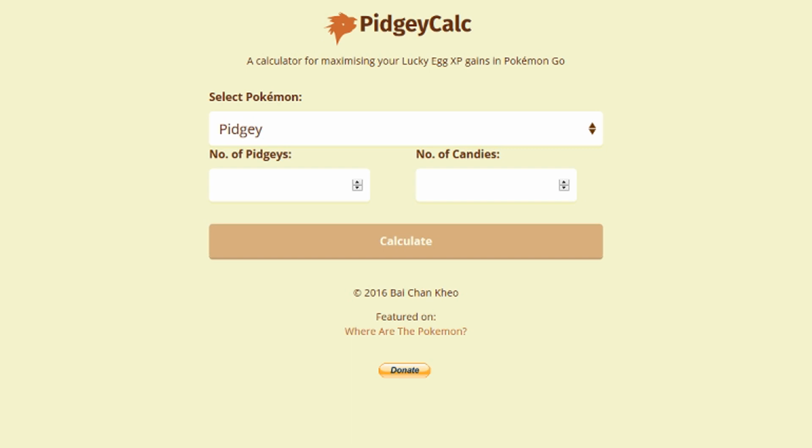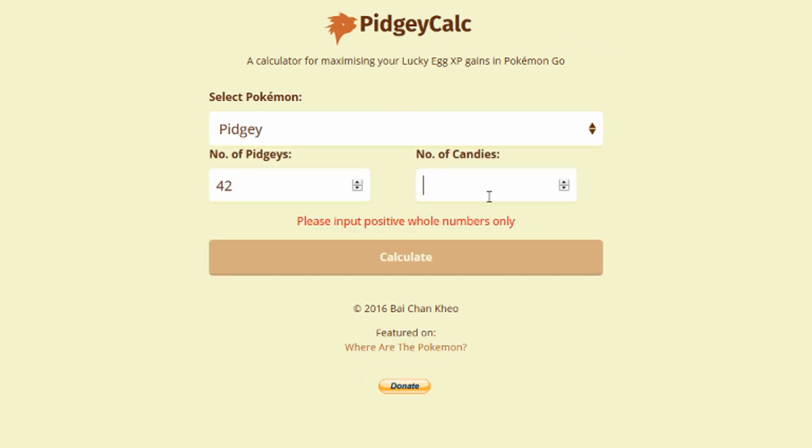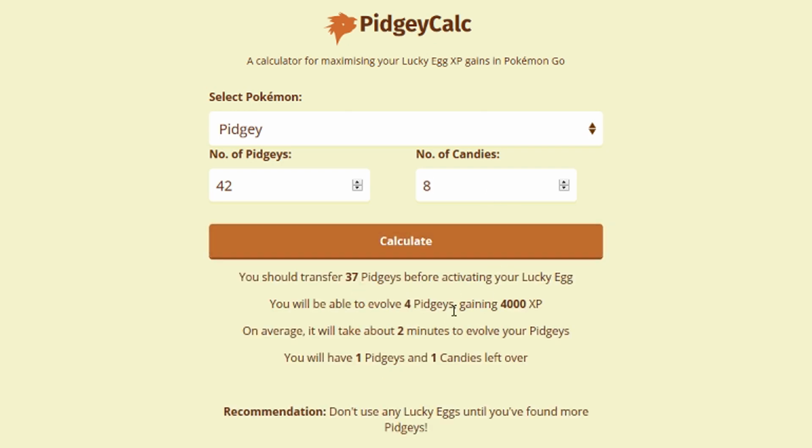If you have a ton of Pokemon and you don't want to eyeball it and you want to be very precise, you can go to PidgeyCalc, which is at pidgeycalc.com. As you see here, it's a calculator for maximizing your lucky egg and XP gain. So let's say we've caught Pidgeys. Let's say I have 42 of them and I started with 8 candies. We can hit calculate and you'll see that I can transfer 37 Pidgeys.